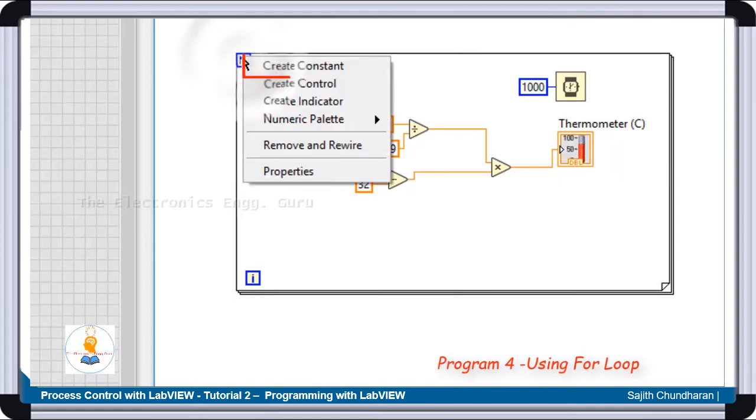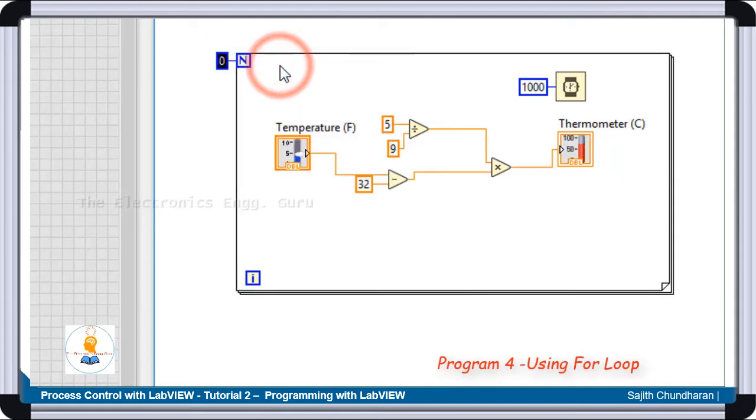If I right click on it, create a constant and give 10 inside it, that means that whatever is inside this loop will get executed 10 times, and after that it will come out. So you don't normally need a stop button, because after a certain while it comes out. Whatever count value you have given, it only gets executed that many times.